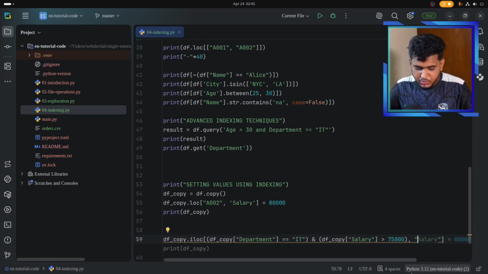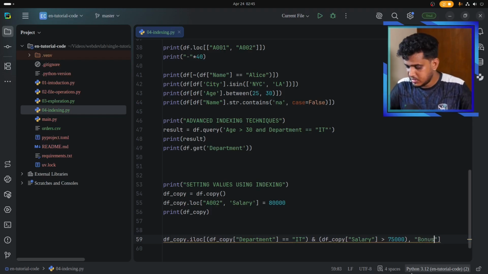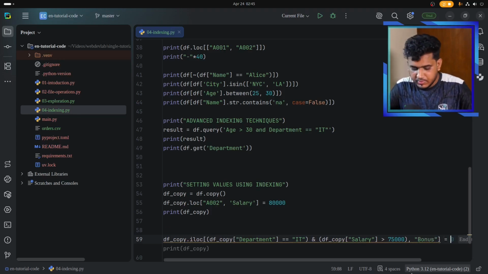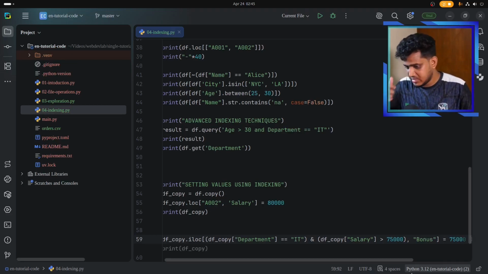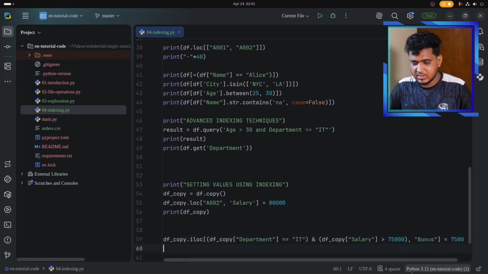a column which is bonus. He'll get 7,500 bonus. Okay, so let's print it.